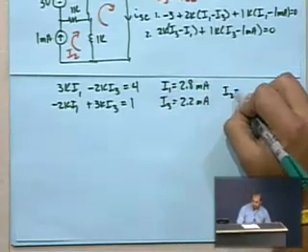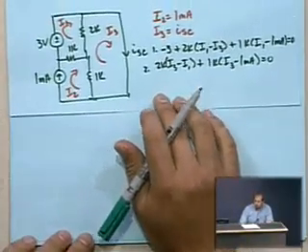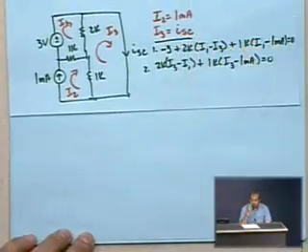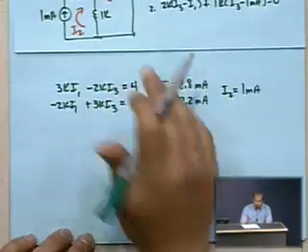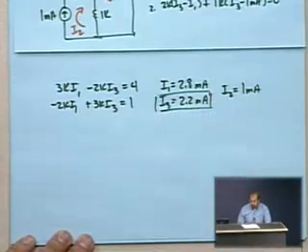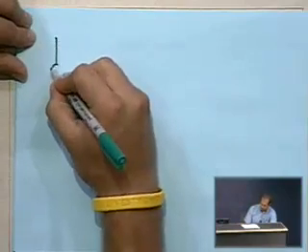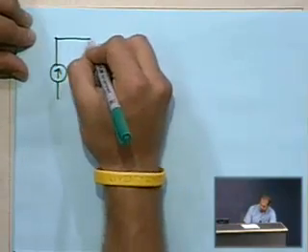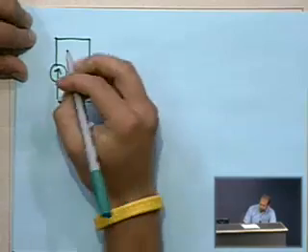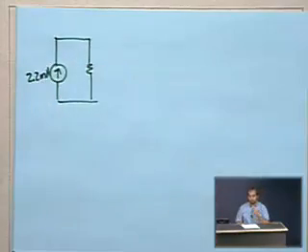And as a reminder, I2 equals the 1 milliamp from the source that we had in there. So again, what we had determined before was that whatever we solve for I3 is going to give us our short circuit current. And so our short circuit current is this 2.2 milliamps. That's the important one. So when we start looking at our final Norton equivalent for this circuit, the first thing that we can say is that there's going to be some parallel resistance and a current source, and the current source is going to be 2.2 milliamps.